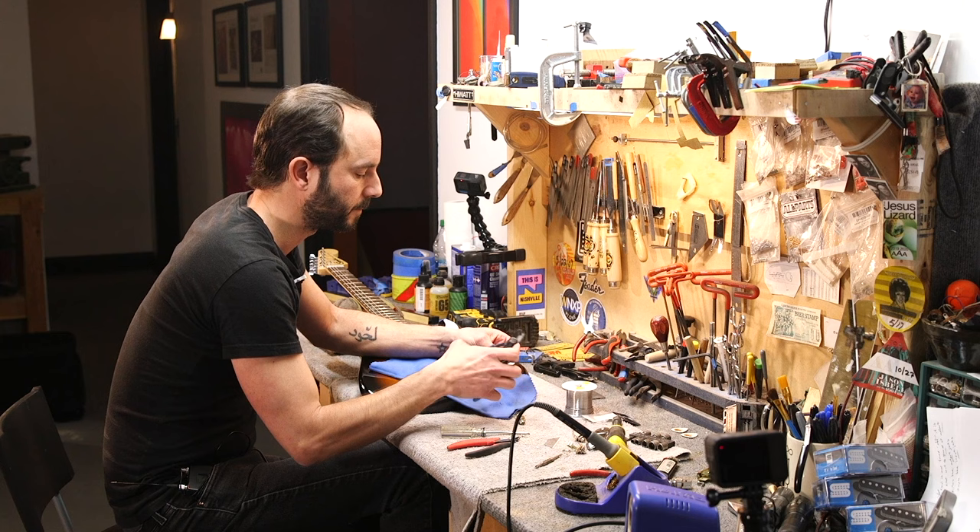I like to use this Kester 60-40 rosin core solder — the 1.5 millimeter thickness, a little thicker. This is totally your preference; a lot of people like the thinner stuff, but I like the thick stuff to get it done. What we're going to do first is tin the connections. Always make sure that tip is clean — see how it's silver? That means it's clean. What we want to avoid when soldering is a cold solder joint; it's obvious when you get a cold joint because it'll turn gray. We want silver beads, not gray. I'm going to get a little solder on the tip, let the flux do its thing, and key onto the metal. When you run at 750 degrees, that's the result. Always get it really hot, really fast, and then get out — get in, get out, quick.